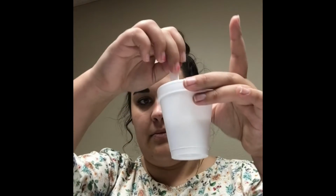Dump it all in there. If you make a mess, that's okay. But we're going to pour about half of the plaster of Paris into our water container. And then we're going to give it a stir. Stir it up really nice so it's all mixed together.